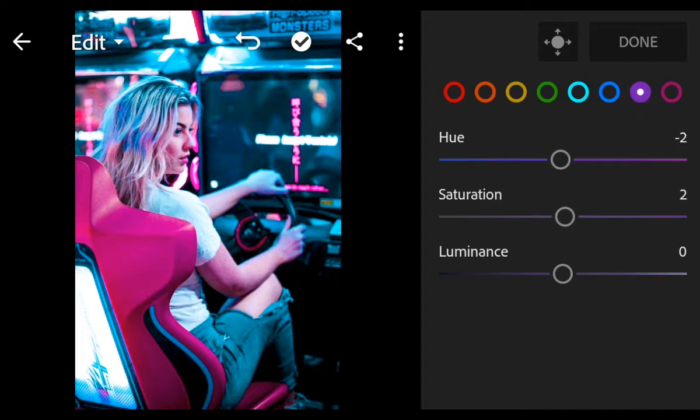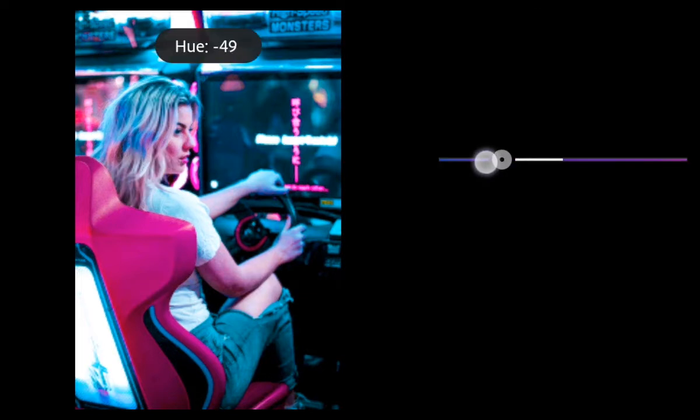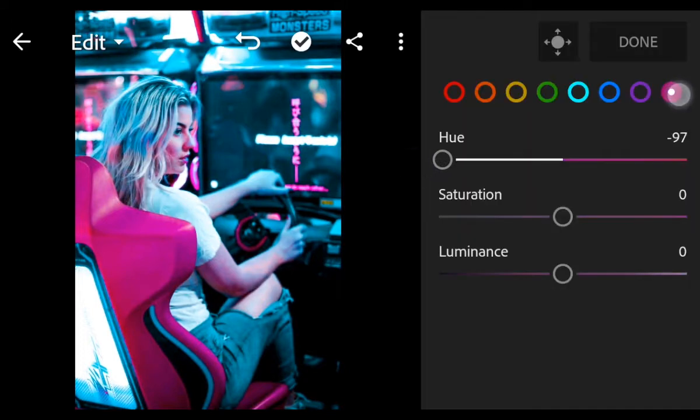Let's go to purple, hue -100. Now go to magenta, hue 6. And done.